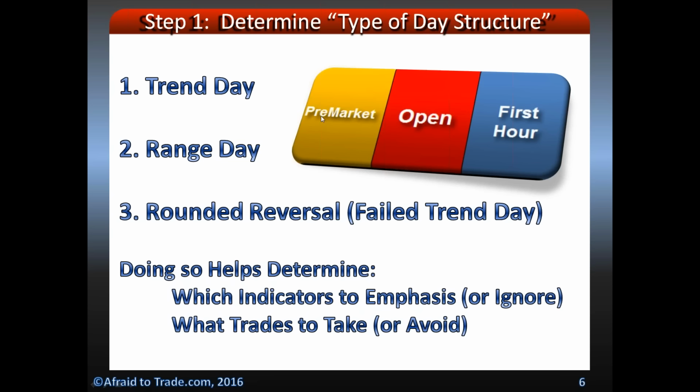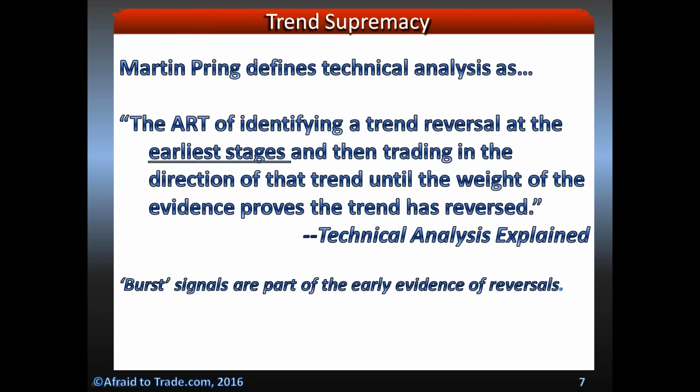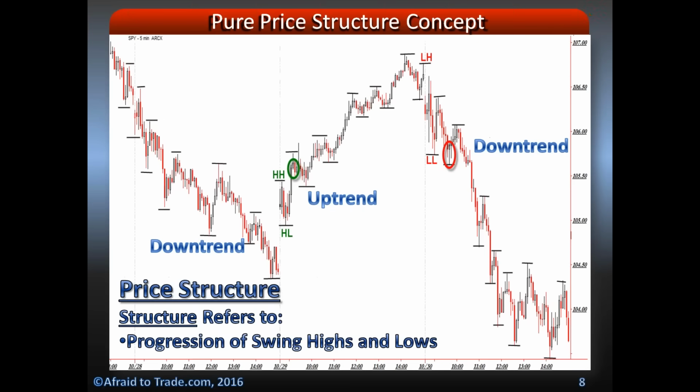So just kind of cluing you in. Moving averages, if you like using those, are going to be really good on a trend day. Just buy the pullback to your moving average. It typically works out like a bull flag. The market is going to chop up and down through them on a range day. And it's not just the indicators on which to put emphasis, it's the trades to take or avoid. Got the Martin Pring quote.